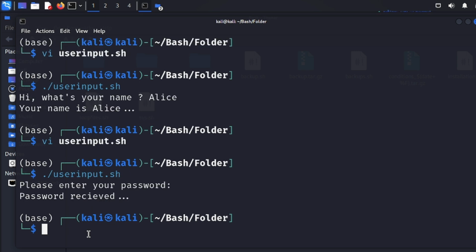Once I hit enter, it shows that the data was successfully received, and we have executed the second statement, which is the echo command. That's how the process of hiding inputs, especially sensitive data, takes place.